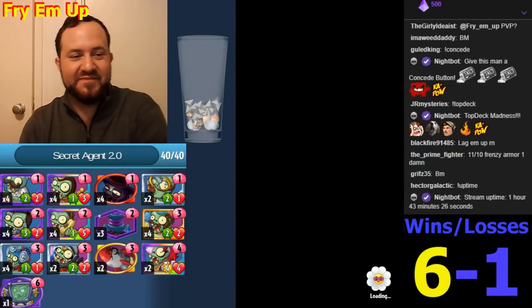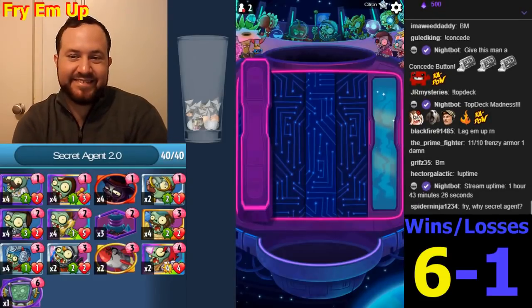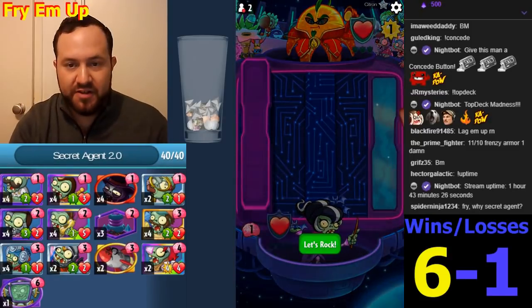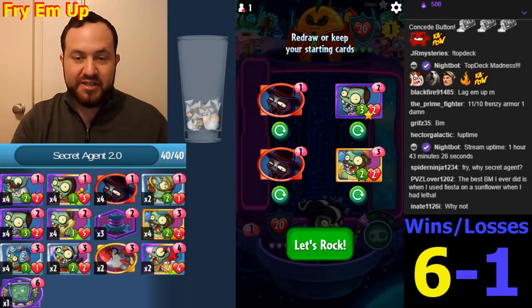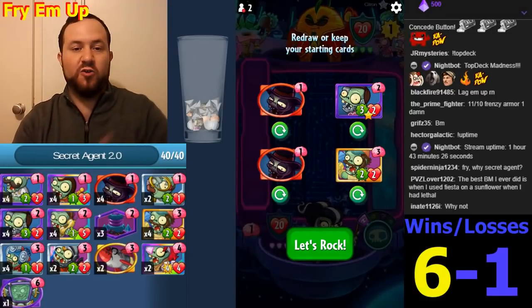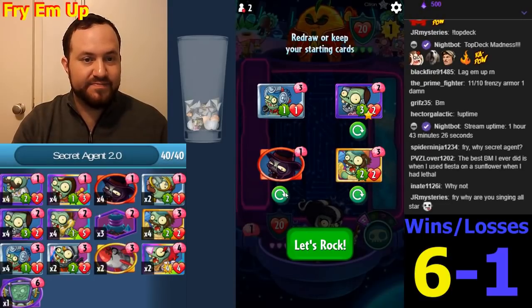The 1110 Frenzy Armored one. Definitely take it. Let's do one more. Why Secret Agent? It just works well with King of the Grill. Works well with the Teleportation Zombie, with the Snorkels. It works well with the Electrician. It'll make that into a 5-5 bonus attack. The Loudmouth, you can get your value from it and pop it back in your hand. It's a good card.